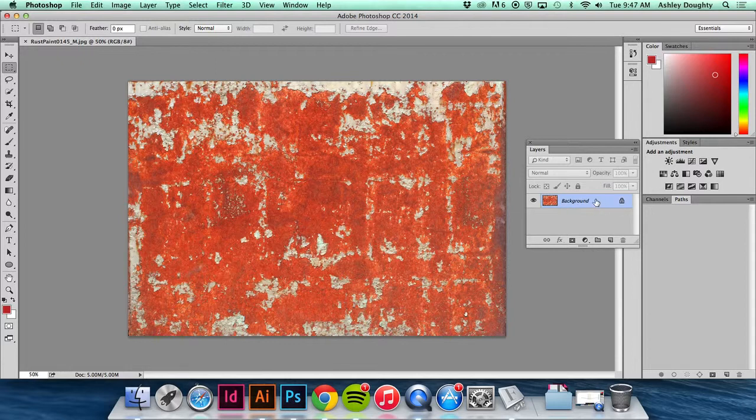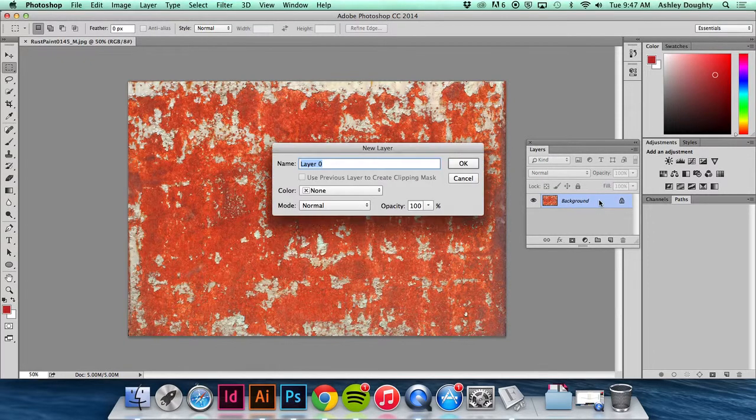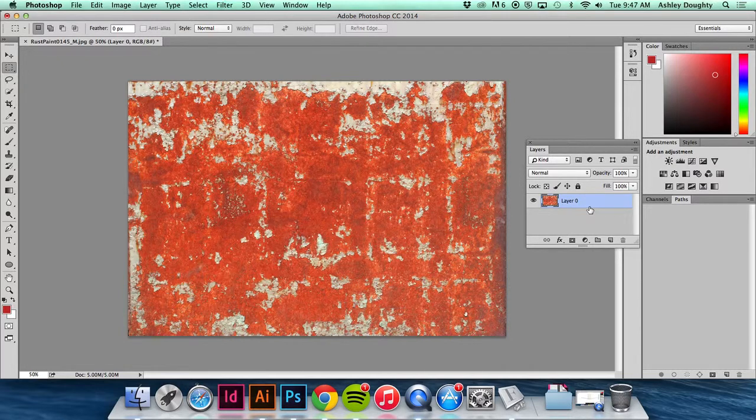What you can do is either duplicate this layer by clicking and dragging it to the new layer icon, or if you don't mind working over the original, you can double click and it'll convert this to its own layer. I think I mentioned last time that I like to have a duplicate just in case I mess up, so I'll work on the copy here.